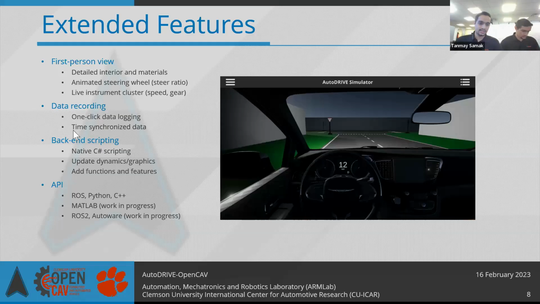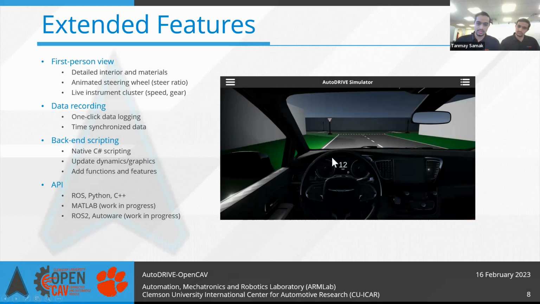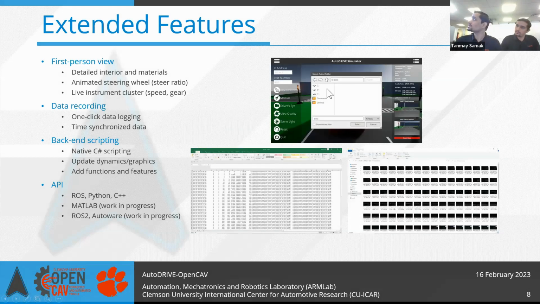So the next thing is the data recording. We have a one-click data logging functionality within the simulator, which records time synchronized data. This is the record data button, which brings up a pop-up for selecting the location where you want to store the data. The data is stored in two different ways.